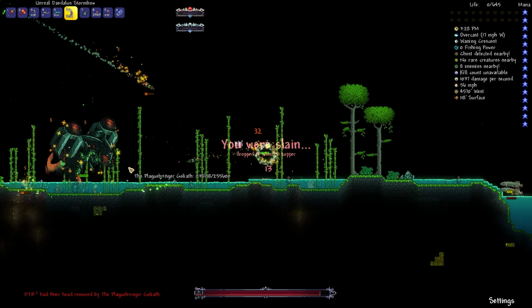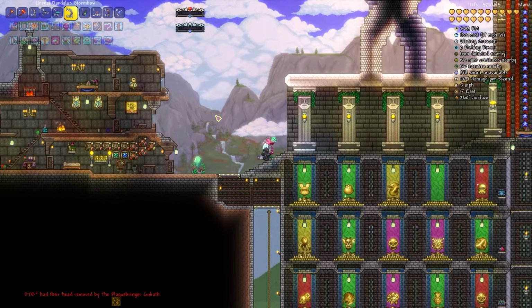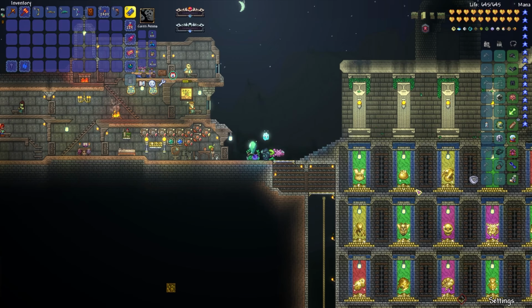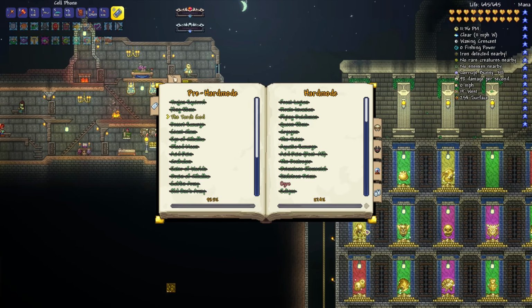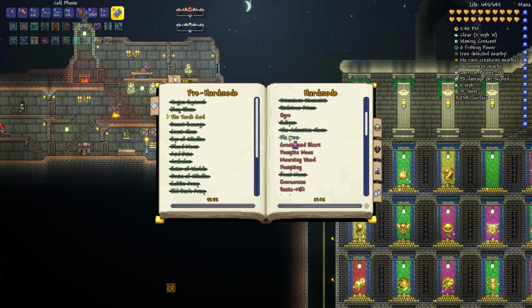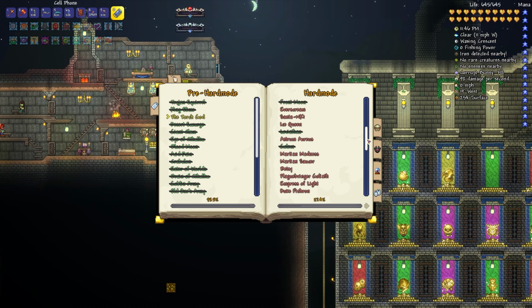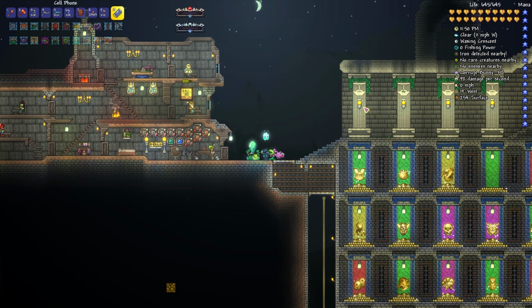How much health does it have? 250,000. Huh. Well, that is probably more than enough progression for this episode, considering we started at pre-Plantera today. We got done Plantera, Leviathan, and Golem in between, and now we're pre-lunar events. There's actually, well, we have a lot to do before we do lunar events, but yeah.